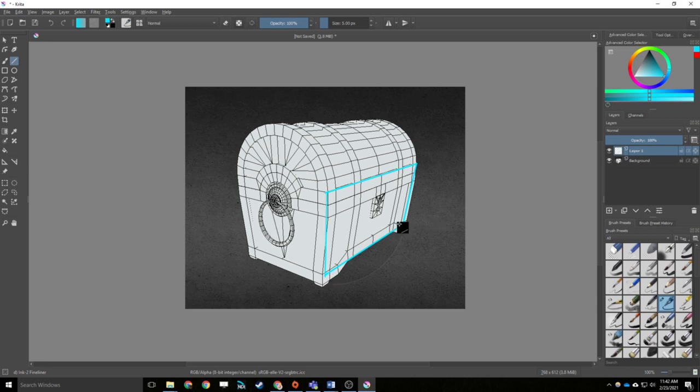Now you can go sort of X-ray and start thinking about what it's going to look like on the other side, but I wouldn't recommend it because really we're just trying to figure out what these shapes are. So once we've got that, now we come to our first problem, which is that this chest opens up like this, and it's got this chest thing here. It actually looks like this line is a little bit lower, and that this whole thing goes a bit lower. In fact, I think it even goes lower than that. I think this is where the lid actually opens up. Now, I could be wrong about that, but that's just generally what I think there.